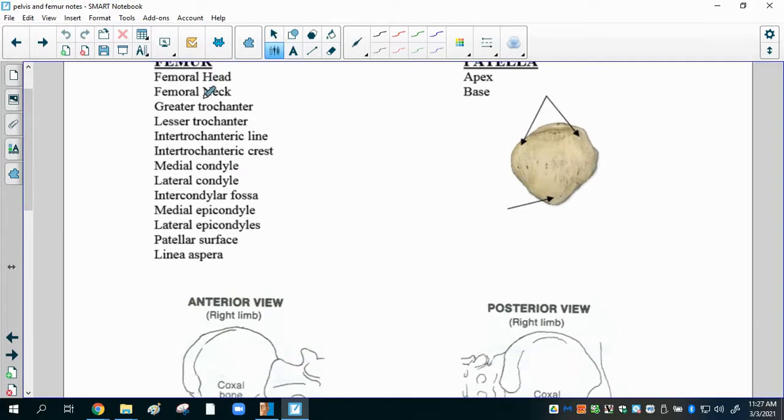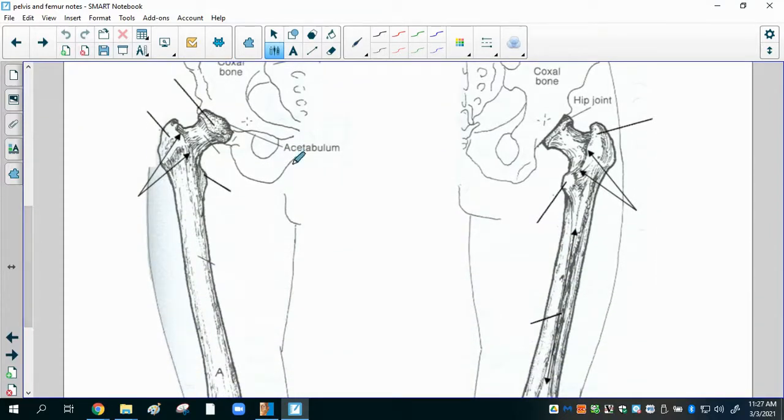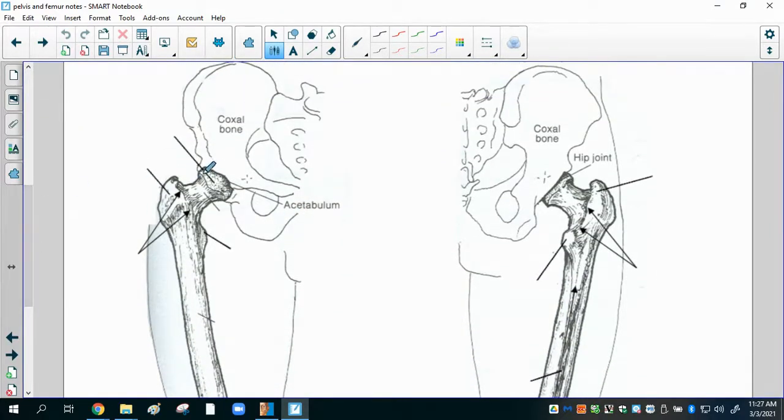So let's get these two out of the way, the femoral head and the femoral neck. Come down to our diagram. I don't think that there's any hesitation that this rounded part, and keep in mind, it should be rounded all the way. It's just kind of showing you it in place in the acetabulum of the coxal bone. That is the head of the femur. I'll put it here as well, and then I'll color that in just a second. And then the narrower section, this is the best example of a neck on a long bone that you can get. So here is the neck.